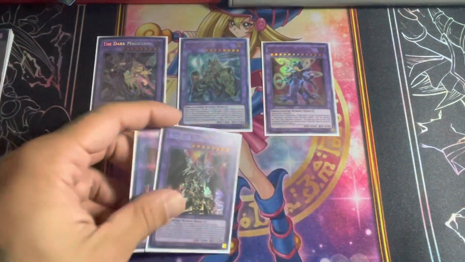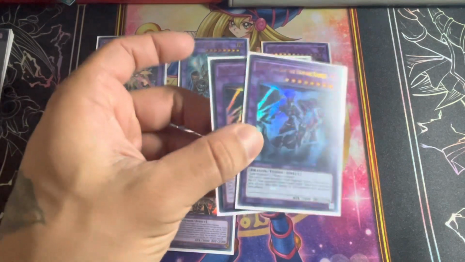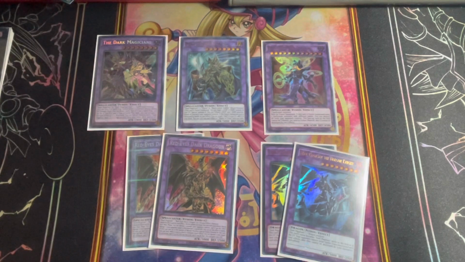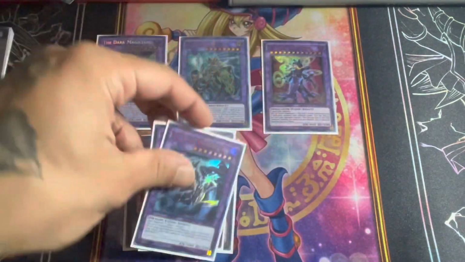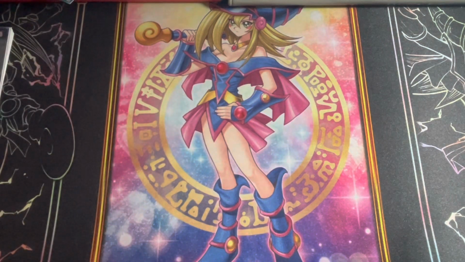We got 2 copies of Dragoon. And then we got our 2 copies of Dragon Knight, our back row protection, just in case somebody wants to hit me like they did yesterday. Actually, the reason they won was because I didn't have Dragon Knight on the field, and they hit me with a Twin Twisters, and I was screwed. So Dragon Knight definitely comes in clutch for the back row protection when you're able to get them out.